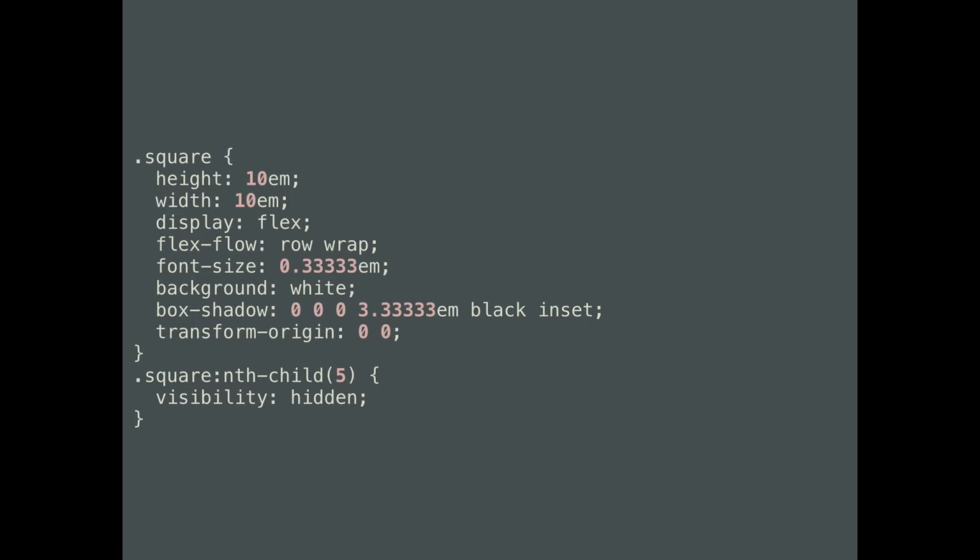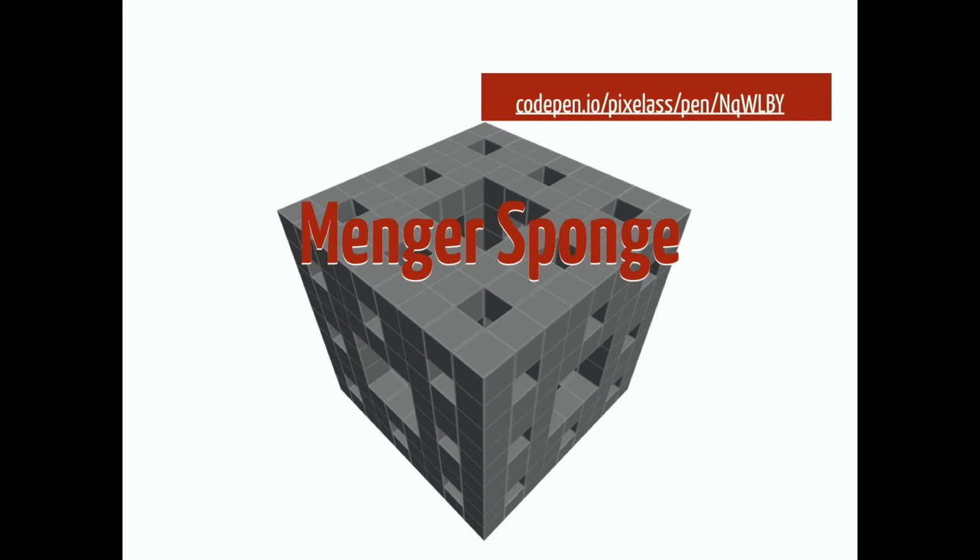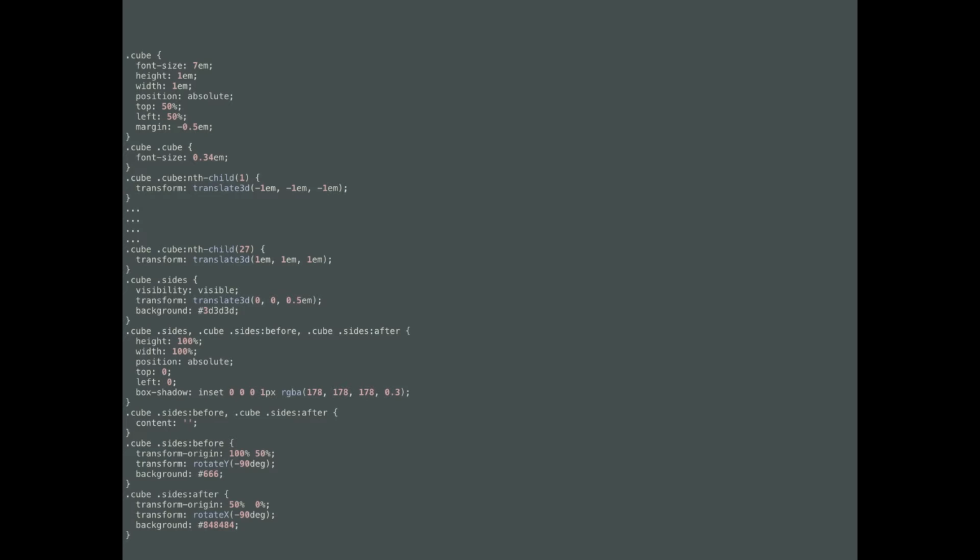Putting more logic into this one, we could also create the Menger sponge, which is basically just a 3D version of the Sierpinski carpet. This one obviously needs more code and a little more logic. You might not be able to see it, but right here in the middle, I put some continuing dots. The main part is what happens while defining the 3-dimensional coordinate system. The good thing is that all this only has to be done once. So you have this code, and the deeper you nest your elements, the more detail you get in the fractals.